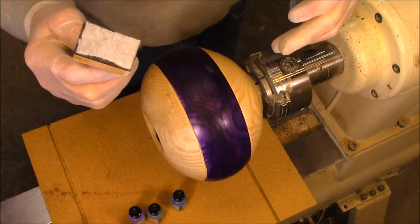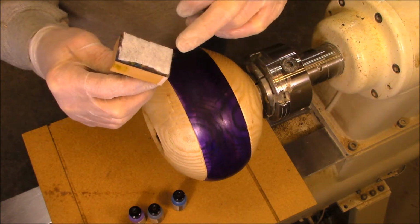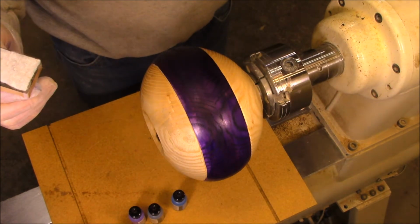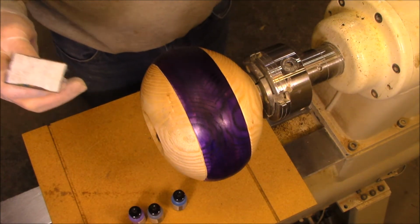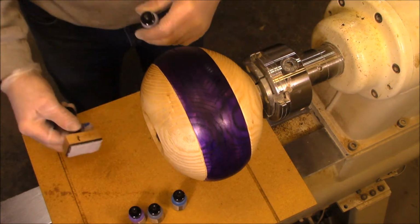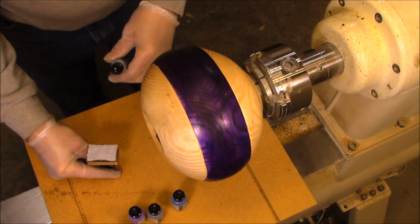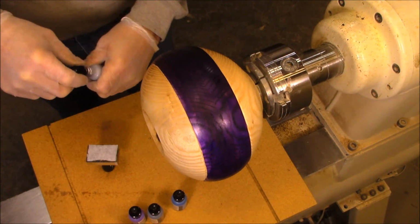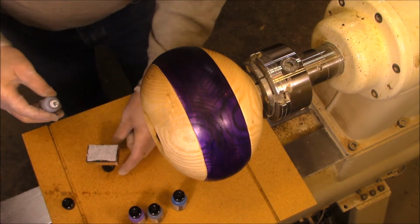I kind of myself like the randomness of the dabber, and you place your dots in a random fashion on there, and you can do it with multiple colors at the same time or one color, pretty much any way you want to. It's through trial and error and experimentation that you come up with something that works for you.